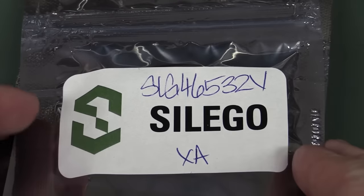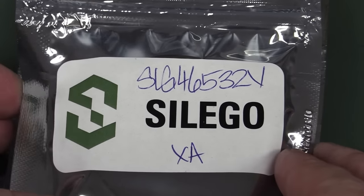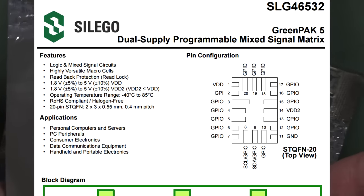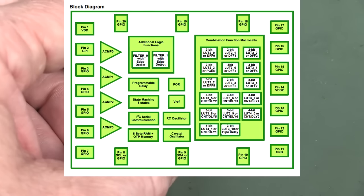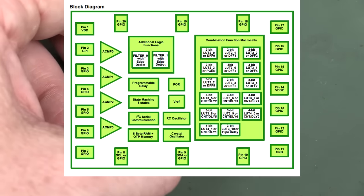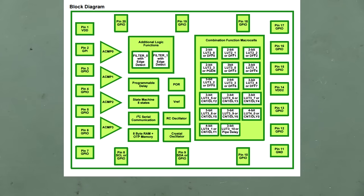Let's take a look. And I'm sure we've seen these on the blog before. They're having a second suck of the salve. I'll show you the data sheet here. These are a mixed signal, for want of a better word, a mixed signal PLD, really. Like, they've got macro cells like PLDs slash FPGAs. They've got some serial comms in there. They've got analog comparators. They've got filters and things like that. And you can switch them all in. Neat little niche use components.